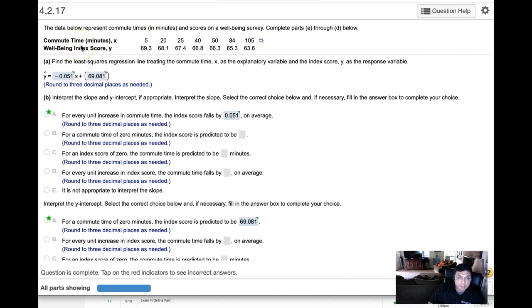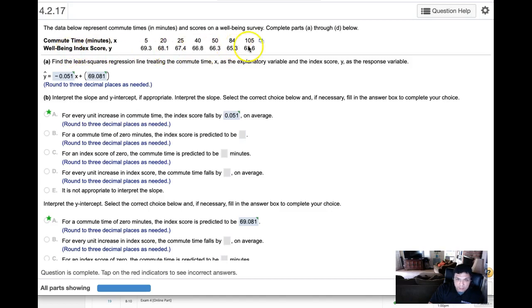In this case, it's commute time, how long someone commutes, and this psychological measure called the well-being index that someone invented to measure, again, this idea of how people feel about their lives and where they are in terms of their health, and what we'd call that is their well-being.